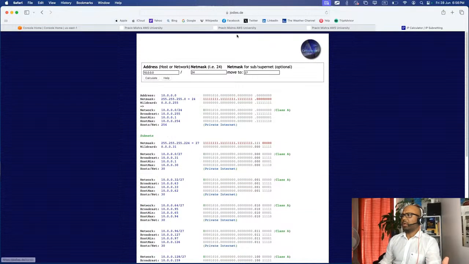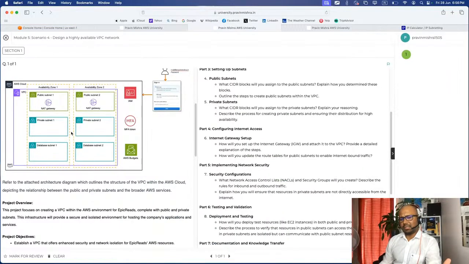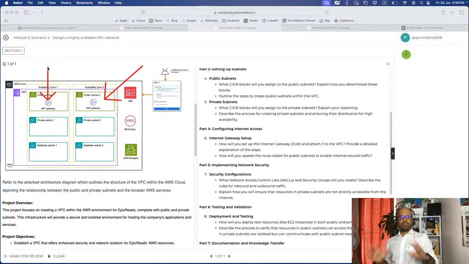Now let's go to this architecture and understand one very important concept. In the public subnet, we will only put the resources that need access from the internet.